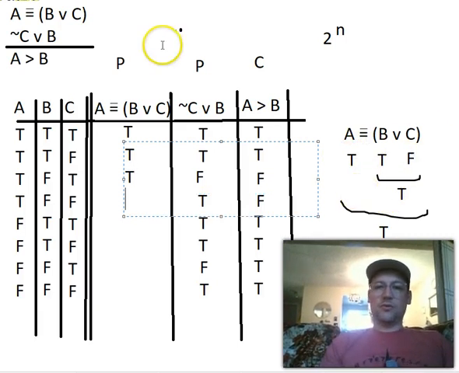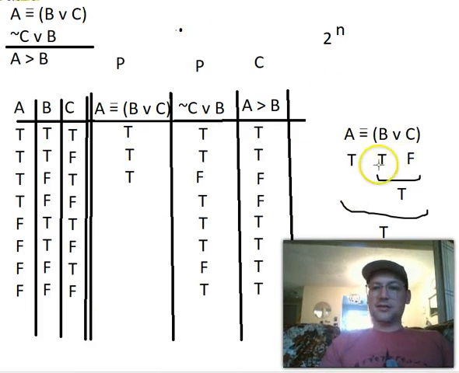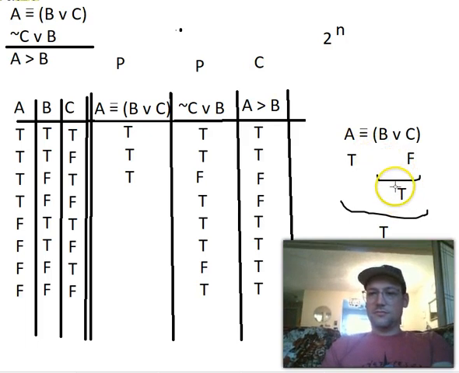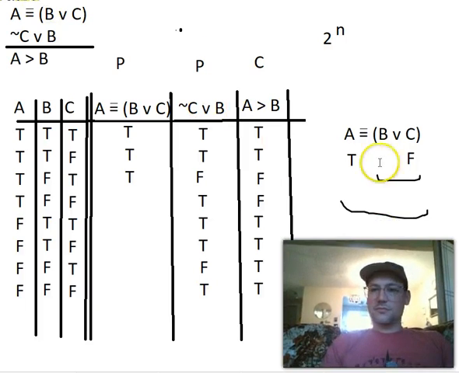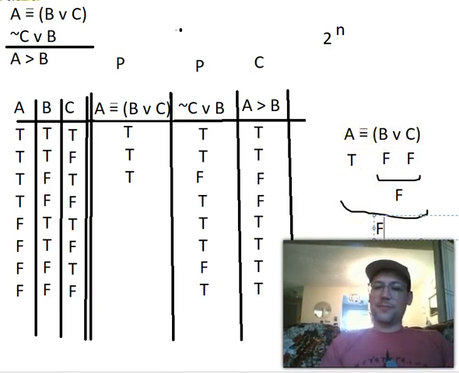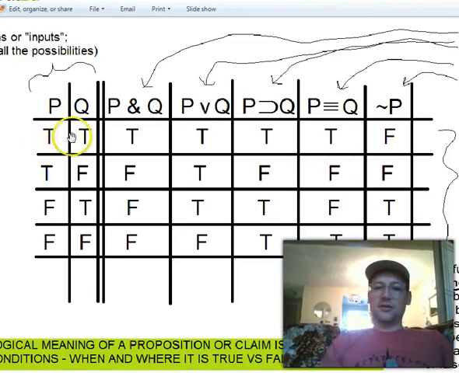Now, what about this final one? What happens when B and C are both false? Well, let's take a look at that one. Here we go. A is true. B and C are both false. Oh, not at least one of them is true. So that means that OR statement is false. And this chunk being false doesn't match with the other chunk being true. So that's one of the false cases for the biconditional. Again, here's the biconditional pattern. As long as they have the same value, it's true. Both true, it's true. Both false, it's true. It's only when one is true and the other one is false, either way, that's going to get you a false result.